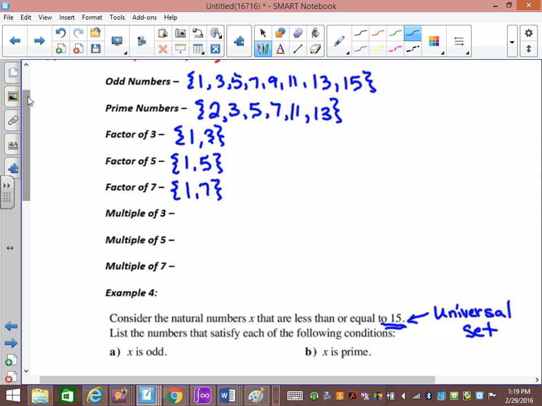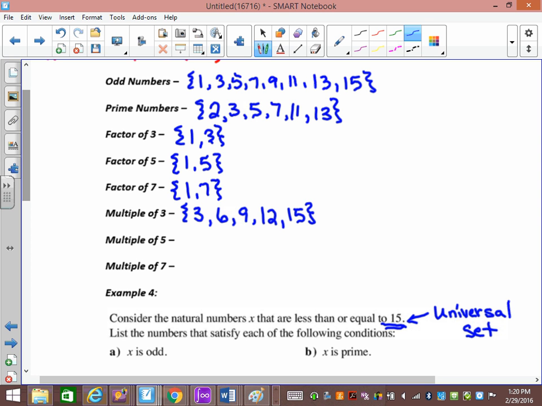Multiples of 3 are numbers that you can divide by 3. You start at 3 and you add the next 3 and the next 3 and the next 3 and the next 3. So our first one would be 3. And if we added 3, or 3 times 2, it'd be 6. 3 times 3, 9. And then 15. And then we're done. Whoa. You have 12 in there. And then a 15, and then we're done.